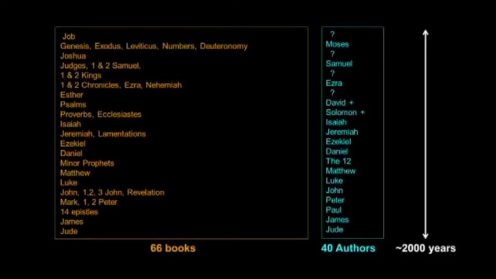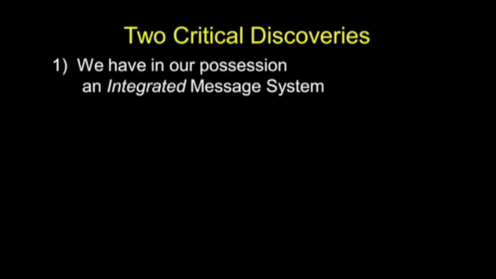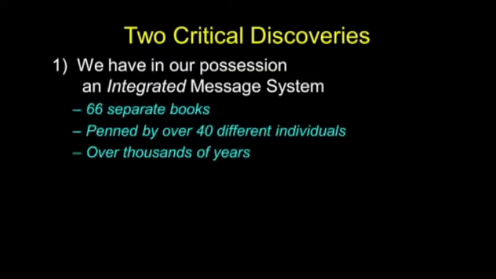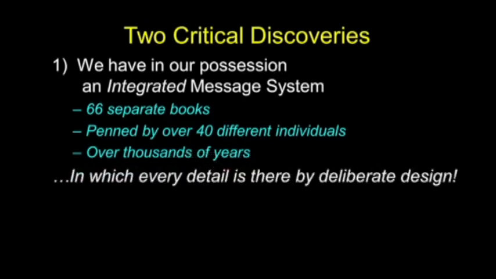The basic premise under our epistemology is the following. We have in our possession an integrated message system. My technical specialty is the information sciences, and the discovery you need to make for yourself is the integrity of the design of the 66 books. The use of idioms, the realization that it had to be designed by a single author. It's integrated, not just thematically, even down to the details you'll discover it bears design. 66 separate books, over 40 different guys who didn't even know each other, over thousands of years. Every detail is there, get this, by deliberate design.